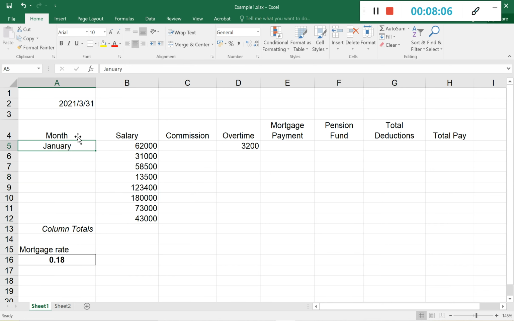So first, please select the cell, which is A5, which is January, and then put your mouse on the right bottom corner of the cell. You can see your mouse has been changed to a black crossing. Then click on this black crossing, then drag to anywhere you want. I want to drag and autofill this column into A12. Now you can see the February, March, April to August has been added automatically. This is the usage of the tool autofill.